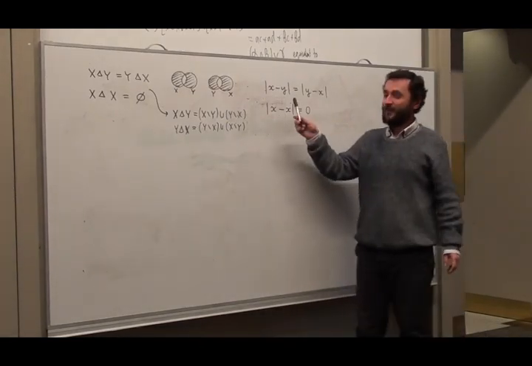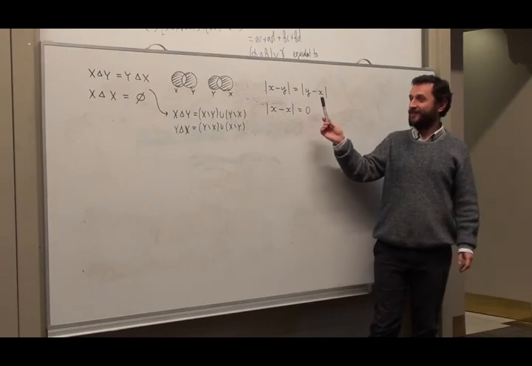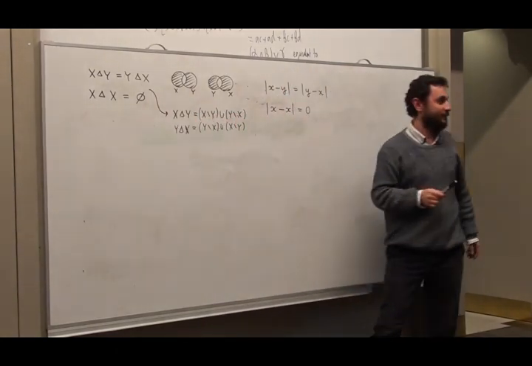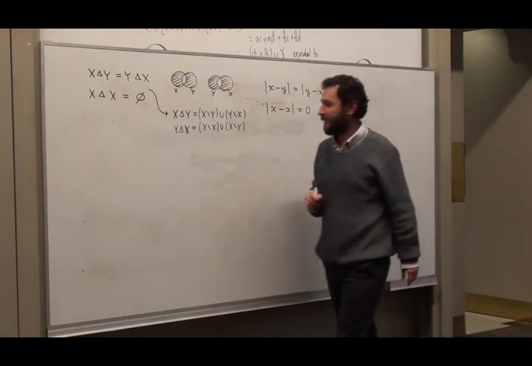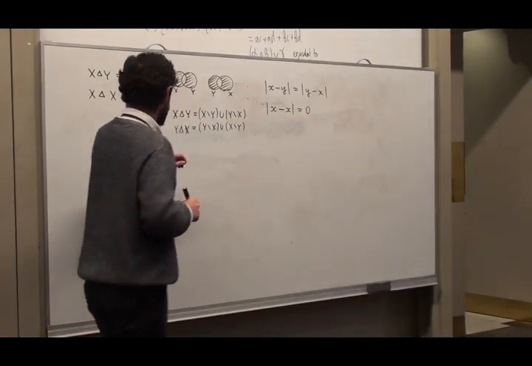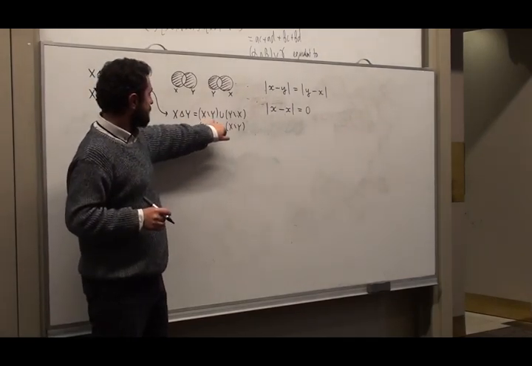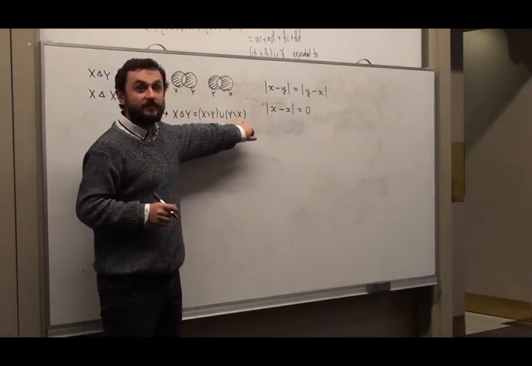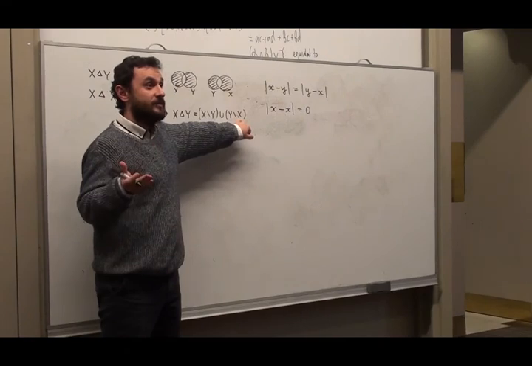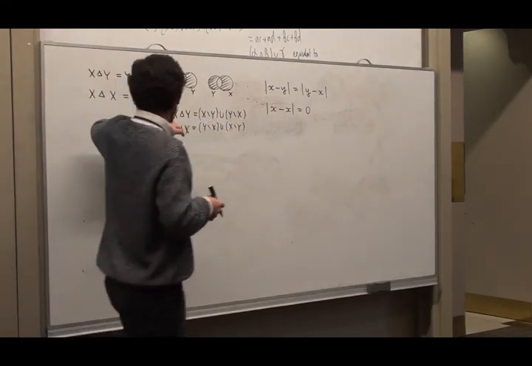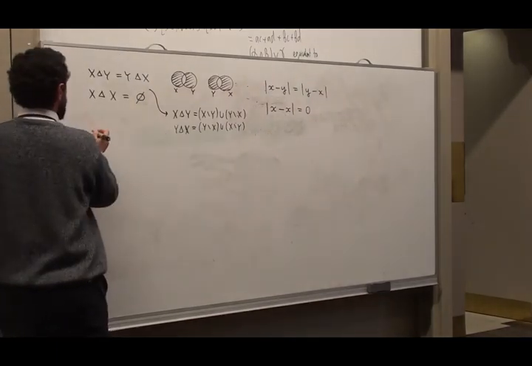So we're actually exploring the analogy between symmetric difference and the absolute value of the usual difference of numbers. If we have x and x, then we will have x minus x, union x minus x, right? And x minus x is the empty set, and empty set union empty set is empty. So that's how we can arrive at this. Okay?